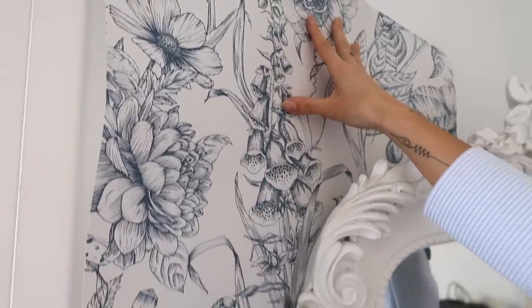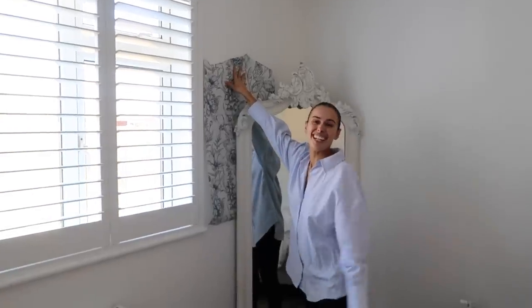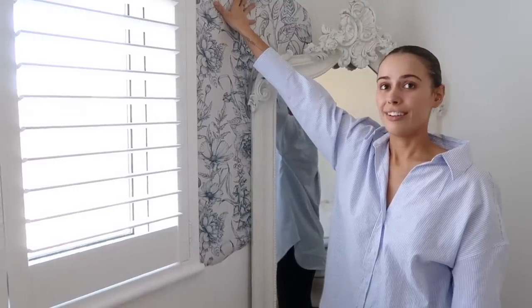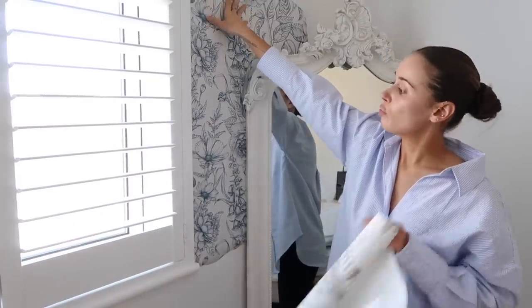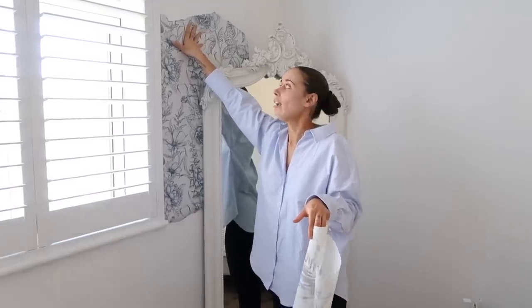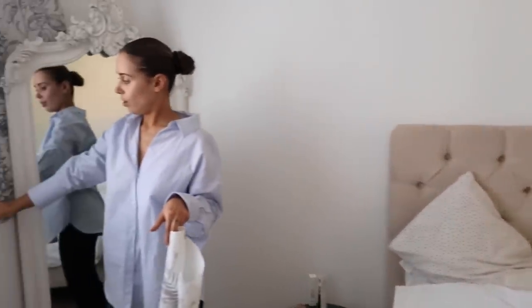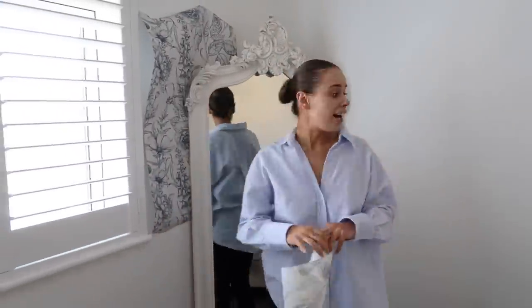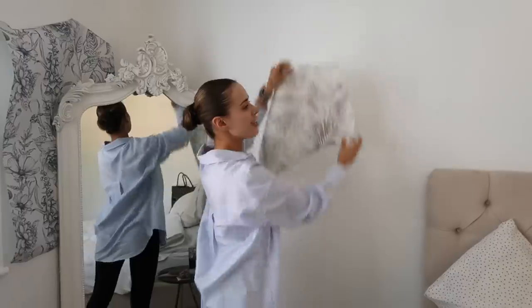But if you stand all the way back, it looks really Dior vibes, and I think that's really cool. You look so tiny now. Do you know why this one works really well? Because this room is north-facing so you get blue light. But when we held it up against the bed, I thought the blue with the slightly cream headboard looked quite good. Yeah, this headboard is amazing. I don't want to change the furniture.